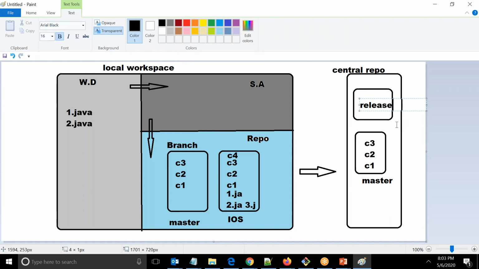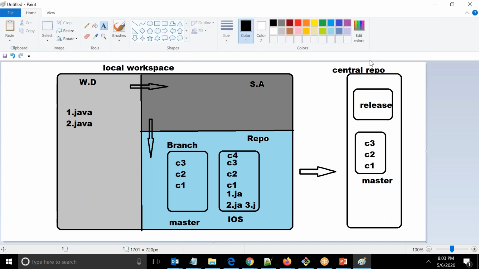So if I create a branch here, and I make a clone of my repository, then in my workspace also I am going to get the same branch. This way, if you want a branch to be used by everyone, then you create the branch in the central repository. This is what every one of us would have been doing using any of the old tools like Subversion, TFS, Clearcase, Perforce.